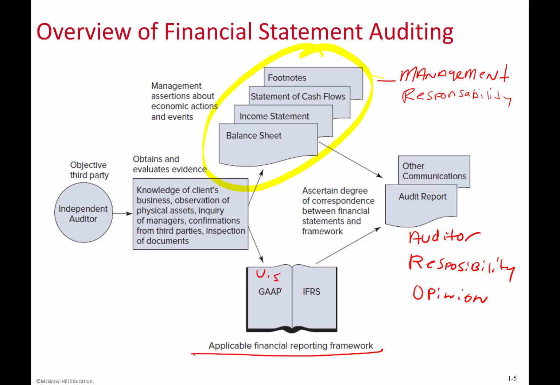Now, there's a LIFO conformity rule in the tax rules that if you don't use LIFO for financial reporting purposes, you can't use it for tax purposes. So if we got rid of it because we switched to IFRS, you can't use it for tax purposes. If you have a higher net income for tax purposes, you pay more income tax, don't you? Do companies like to pay income tax? No, they don't. So they said, no, don't switch over to IFRS. That's probably one of the major things they didn't like about it. So you have a bunch of different things that really made companies not like IFRS. So the U.S. never adopted it.